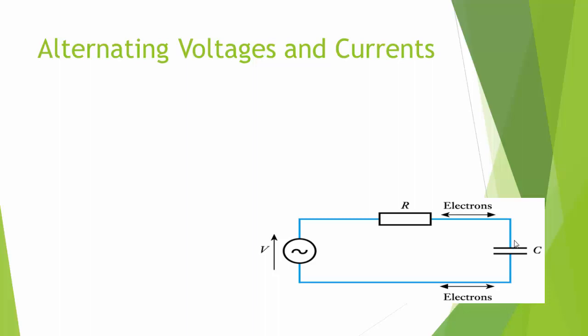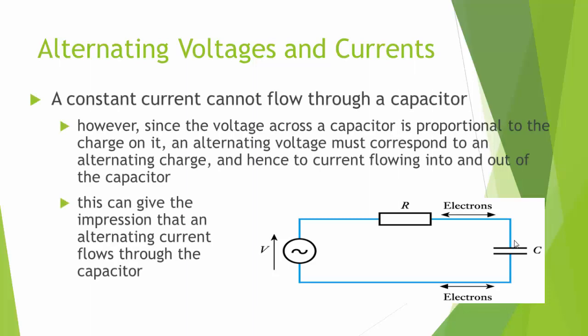However, something very strange happens when we put alternating current or an alternating voltage on a capacitor. So remember, AC swings between negative and positive as a function of time. Now in this case, we see something very funny, where a constant current can't flow through a capacitor. If the voltage varies quickly enough, an alternating voltage, it appears to be flowing through the capacitor because the capacitor charges and discharges, and it really doesn't interfere with the alternating current at all.